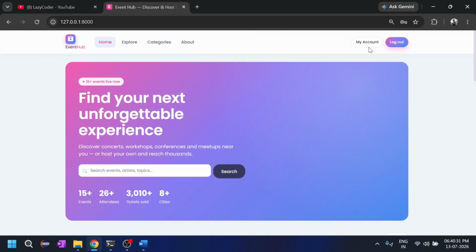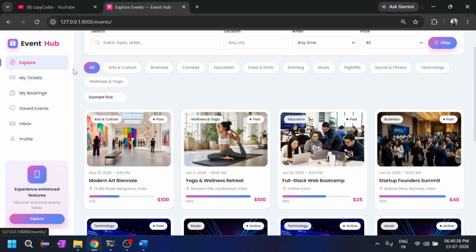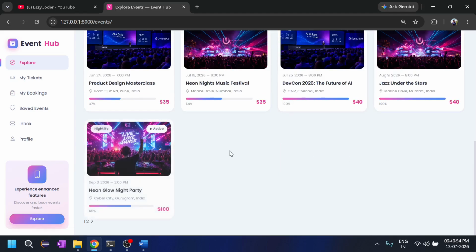And if we click on my account, in the explore section the attendee will see all the events, how much of the tickets are sold percentage-wise, the price, the location, from what date at what time, and whether it's arts and culture, category-wise. All the events are showing here.